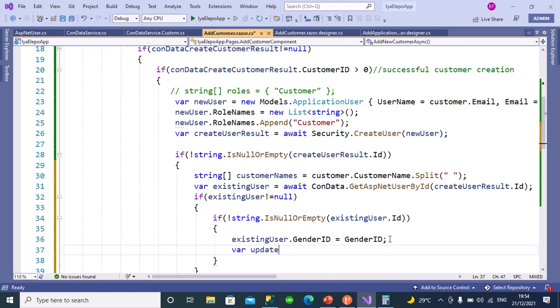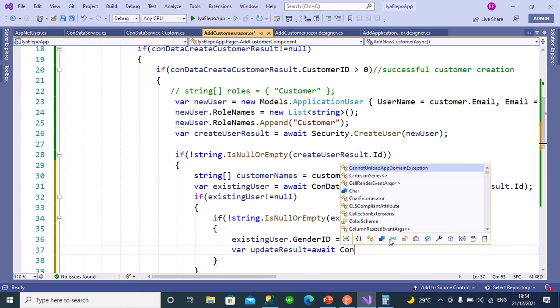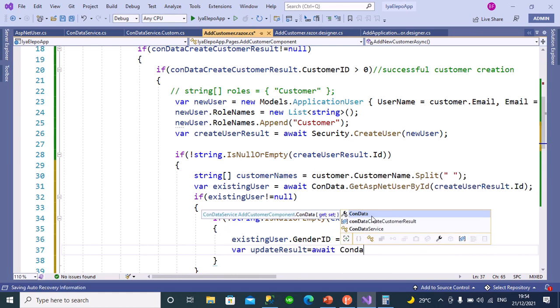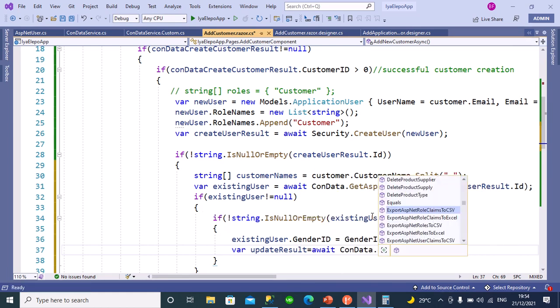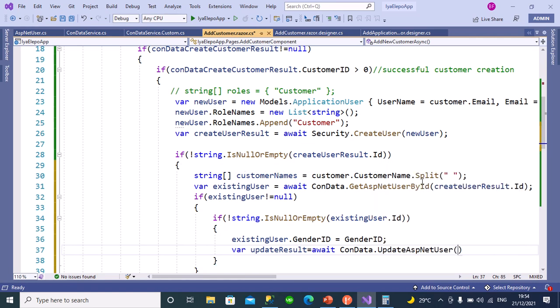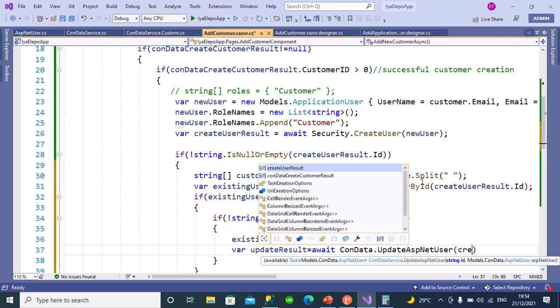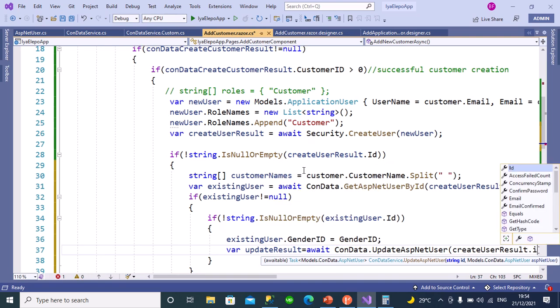Var update result equal to await condata dot update Aspnet user. We need the ID, so the ID is create user result dot id, because that serves as the primary key. I'll select the record to be updated.